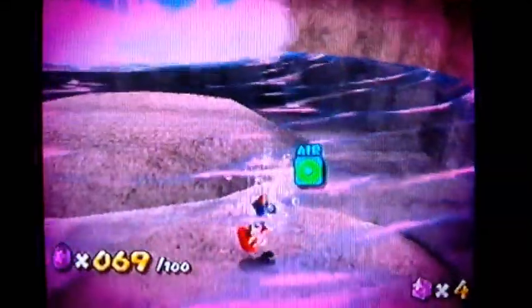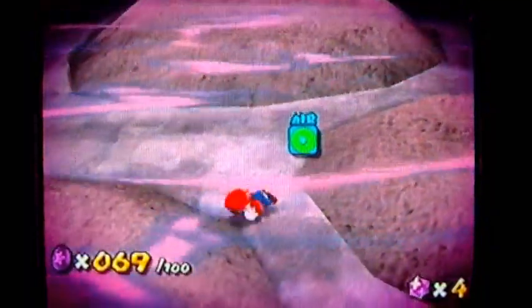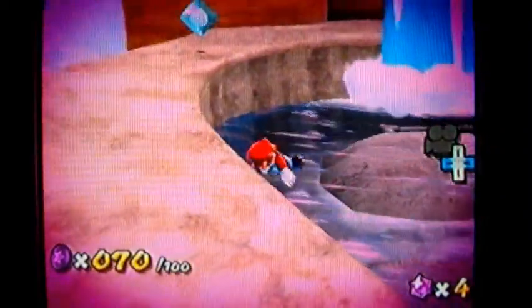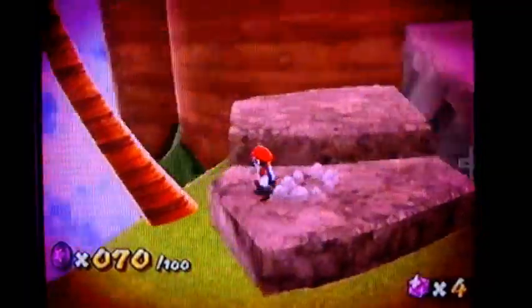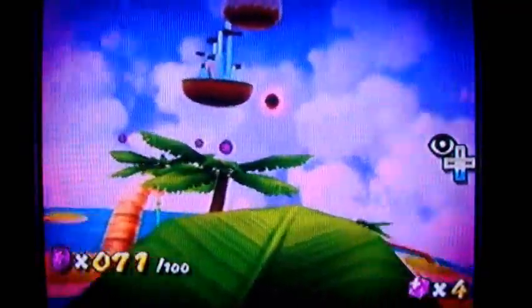Anyway, there's a coin right there underwater. There's only two coins underwater here, if I'm not mistaken. So collect that. And I don't know, I just really love this game. It's just pure awesomeness. I don't need to be Spring Mario to get up here. That's pretty nice. There are more purple coins up there.